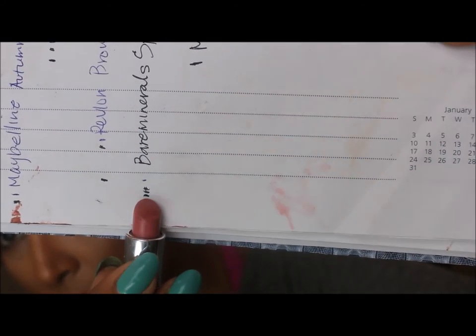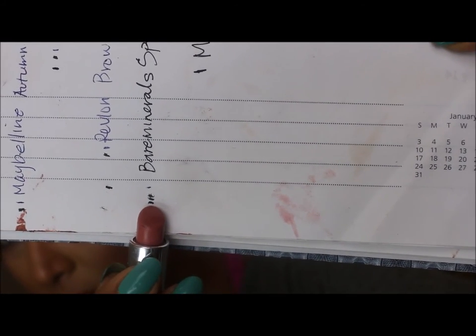Then I have my Bare Minerals Marvelous Moxie Lipstick. It's so funny because I have used this product and yet there's like the tiniest bit of progress. So, do you see those little lines? Like, dude, I try to use it over top of almost every lip product.